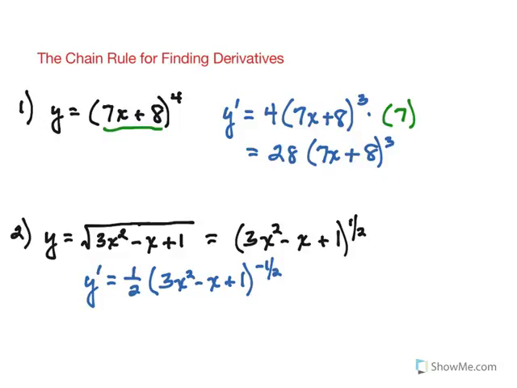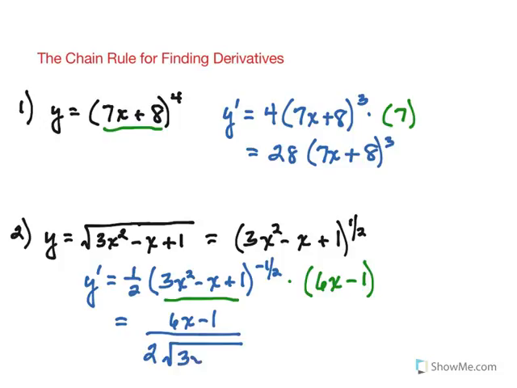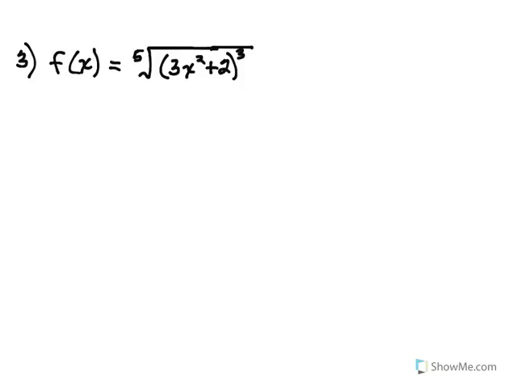Now we're going to go inside and multiply by the derivative of this. And we do need that in parentheses because it is the entire quantity that we want to multiply by. So we can really just leave our answer as that. If you want to rewrite it, you're welcome to. You could have 6x minus 1. We could take that square root quantity to the denominator if you'd like. But otherwise, simply leaving it as we had it is perfectly acceptable. So let's look at some more.